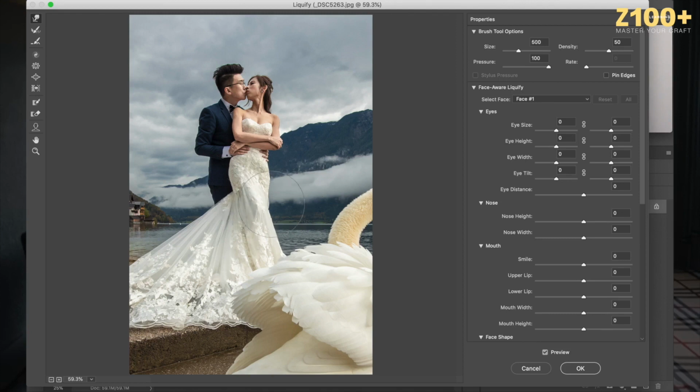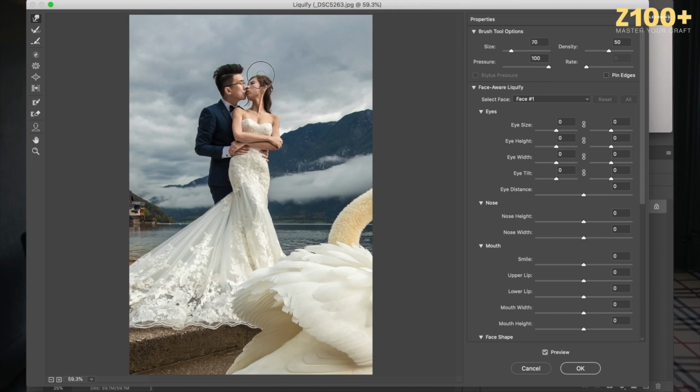Make sure you make it very natural and not obvious when you do the liquify. Very nice.